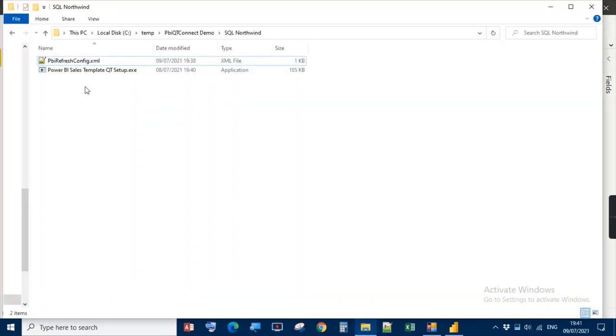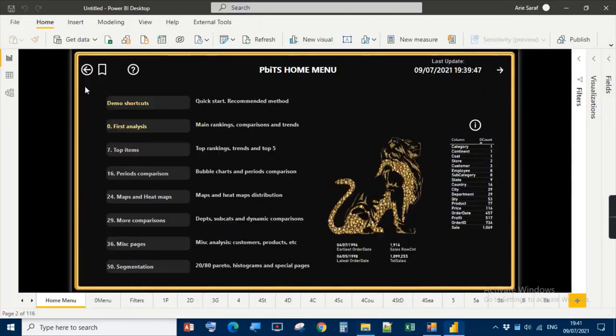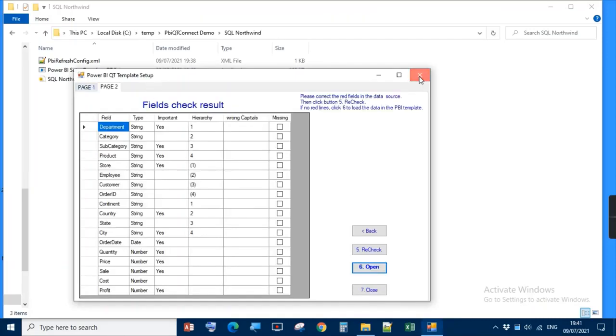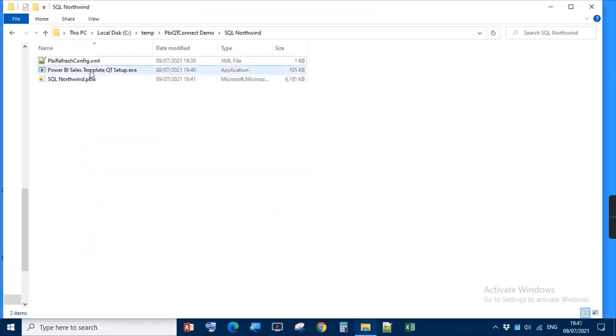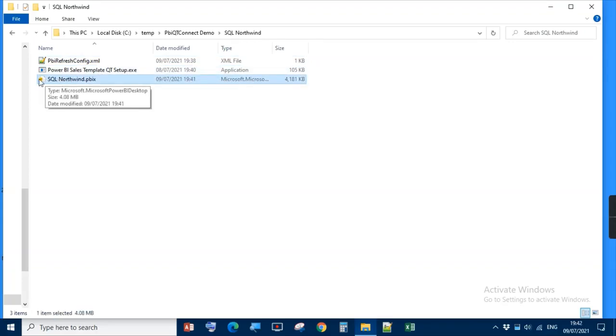In 1 second it will be saved here, and the next time every day you need to work, you don't need the setup wizard anymore. You can directly make a shortcut to this file, and when you need to work, it's ready to work without asking anything. Thank you. Goodbye.